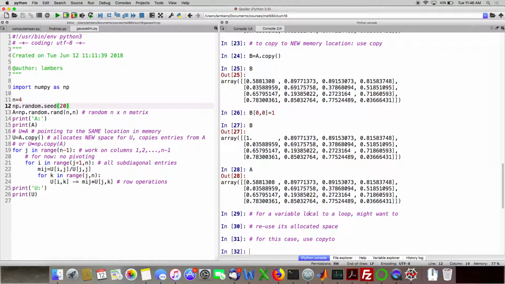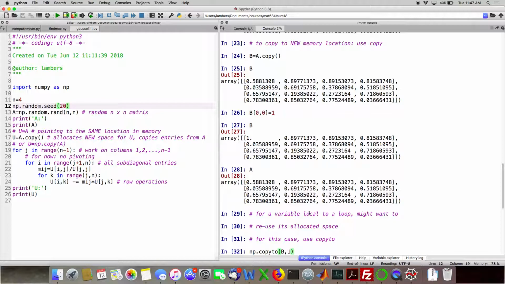So now the way that would work is np.copyto, and the destination first, and then the source where you're copying from. So I'll just put U in there.